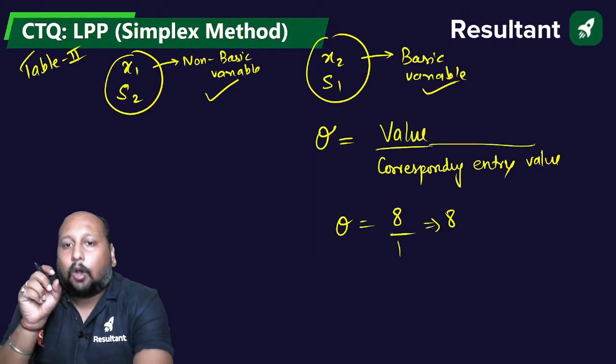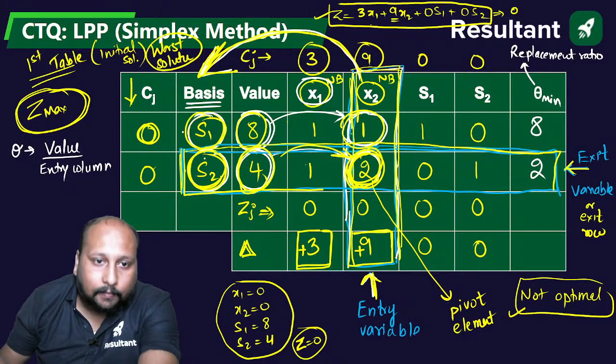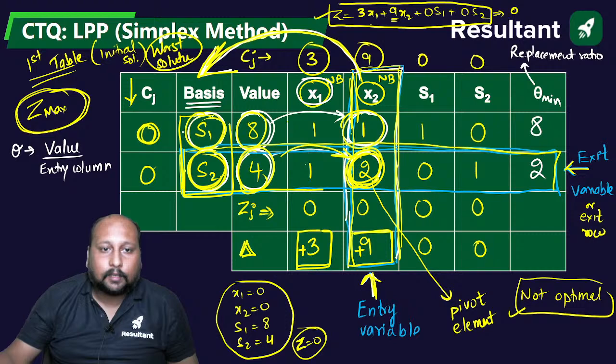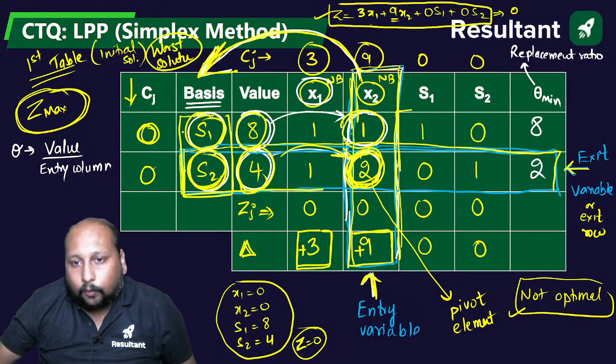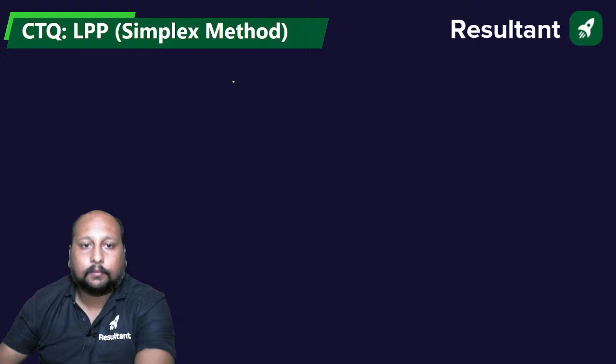Second is always remember, very important, the basic variable. अगर आप basic variable देखें s1 and s2, table 1 में s1 s2 are the basic variables. If I try to see this value s1 s2 वाला, ये क्या है? 1 0 0 1 क्या है? What is this matrix called?